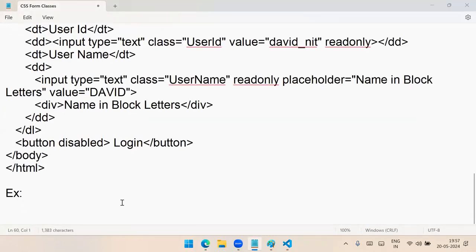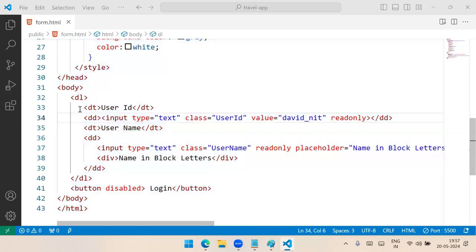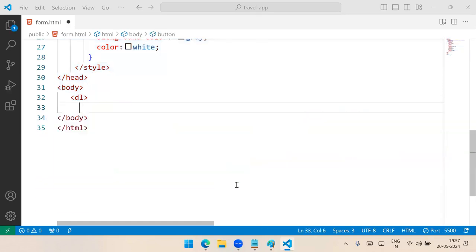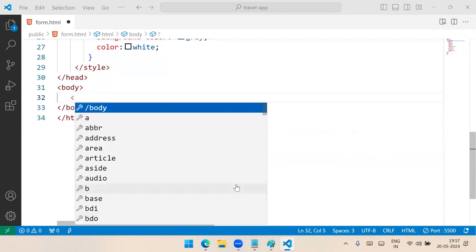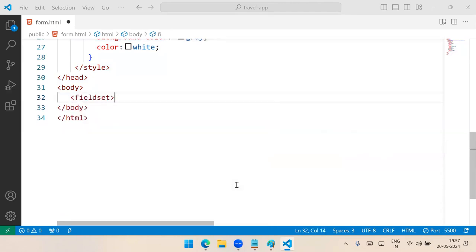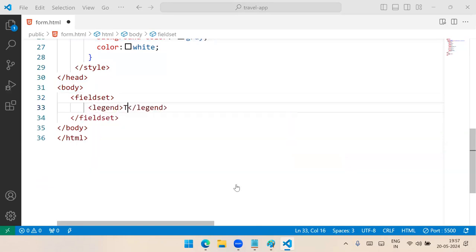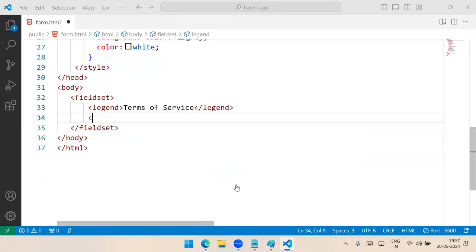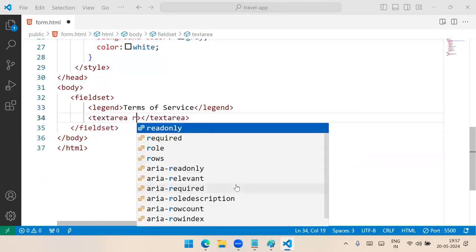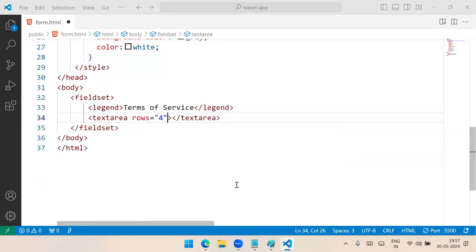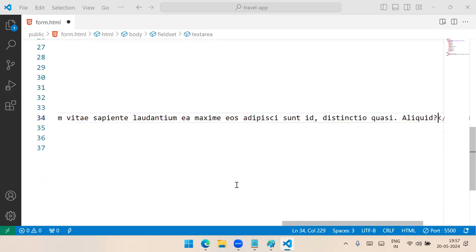Another example we'll see. Suppose this time I'm having a simple placeholder here. A fieldset with a legend, terms of service. We have a text area, so rows is 4, cols is 40, lorem.